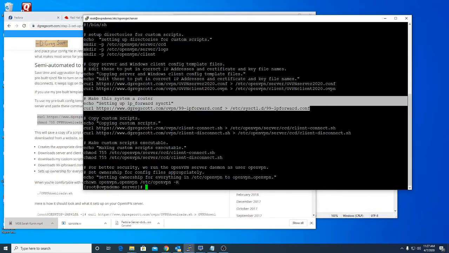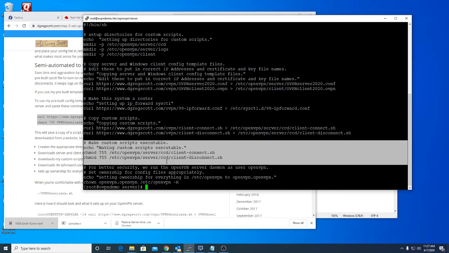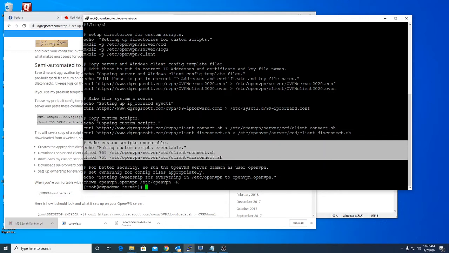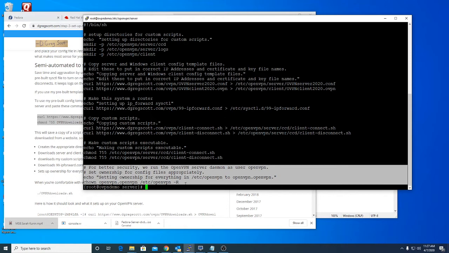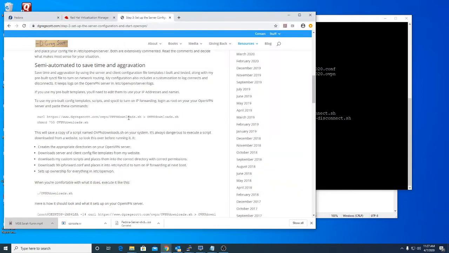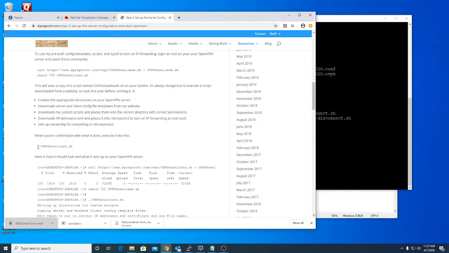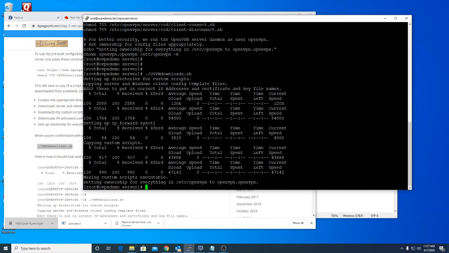And then we copy the custom scripts where they need to go. That's what these commands do. And then we make the custom scripts executable, and that's what these do. The last thing we do, now that we've copied all these files, is we set the ownership of all of them to OpenVPN right here. Remember what I said about the OpenVPN process. So we familiarize ourselves with that file, and we like what it does, so let's run it. Let's use my standard method here to copy from the documentation and paste it in, and boom, let's run it. And that put everything where it's supposed to go.